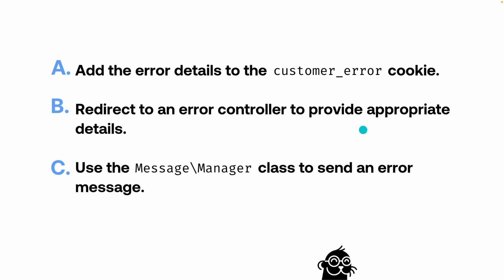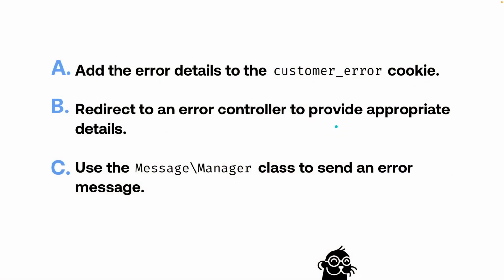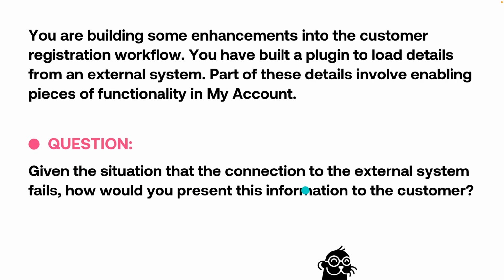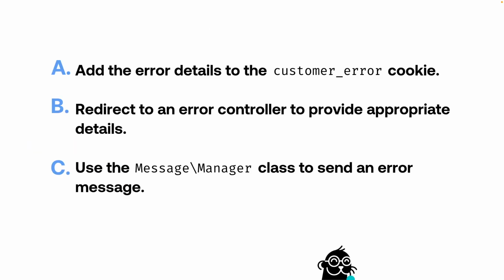This would probably be a good option if we need a significant amount of details present. So it's not just the type of thing that's saying, hey, we got a problem here. It's like, okay, we got a problem and you need to do X, Y, and Z, and whatever comes after Z, Z1 or ZA. You need to do all these different steps to get this account instated or whatever. It's probably not going to be a connection error at that point. A connection error means we have a problem, and hopefully the system has been built to notify if there is said error. So while B is a reasonable contender, given what we have talked about in this question, for this situation I don't think that B is the good option.